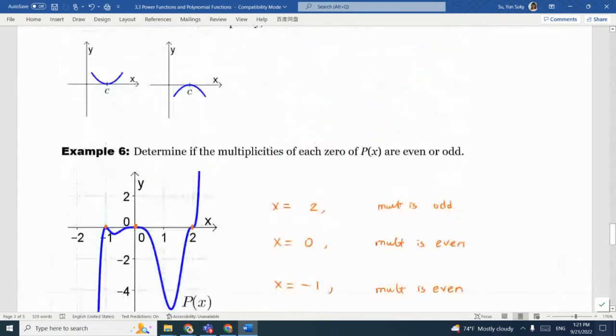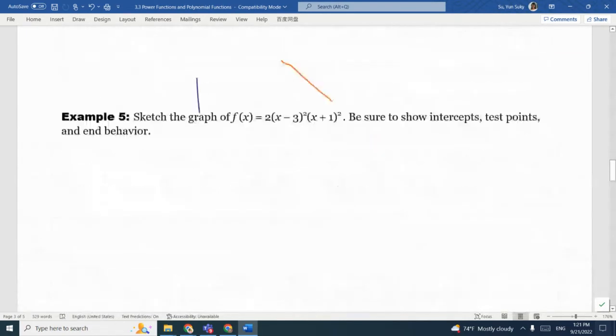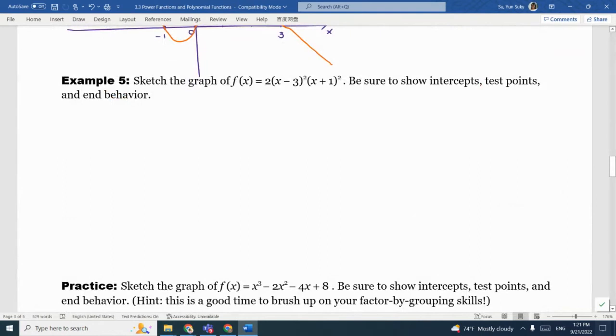Okay, good. Now we come back to example 5. So let's see. The first step we want to factor it, but it's already factored. You see, everybody? It's already factored. Then we can write down the roots. To find the roots, we set each factor equal to 0. By the way, we set each factor containing the x.